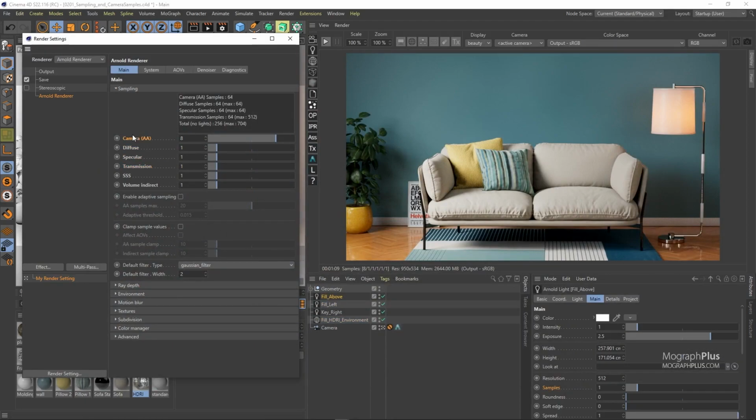Also, there are noises that come from certain effects like motion blur or depth of field. In those cases, you need to increase the camera samples to clear out the noise. We cover noise reduction extensively in one of the future lessons in the rendering section of the course. So in this lesson, we discussed sampling and camera samples, and in the next lesson, we discuss diffuse samples. See you there.